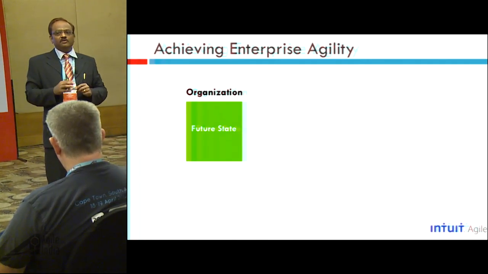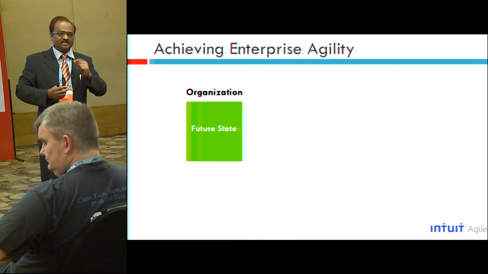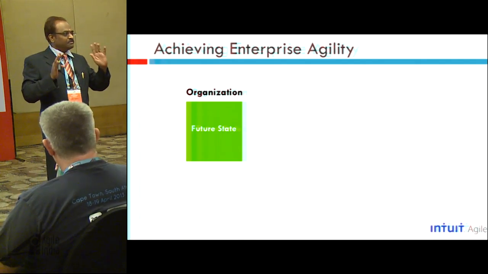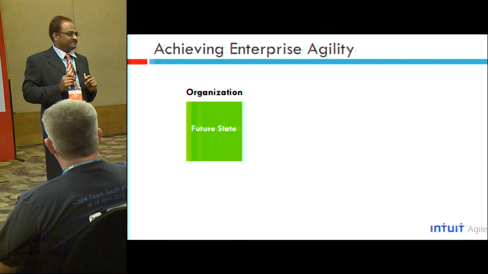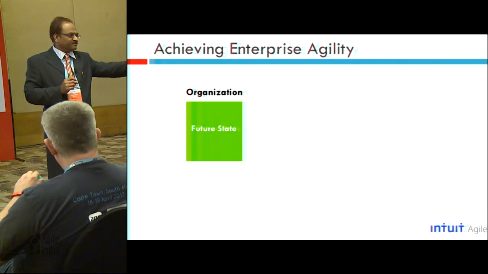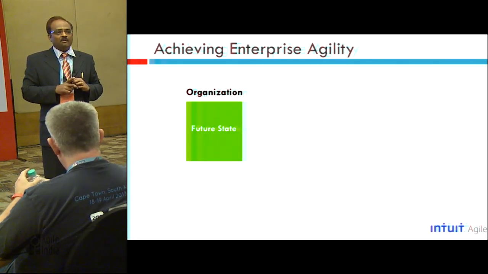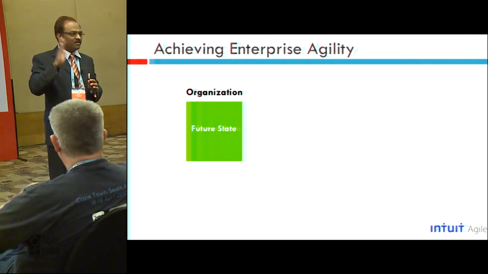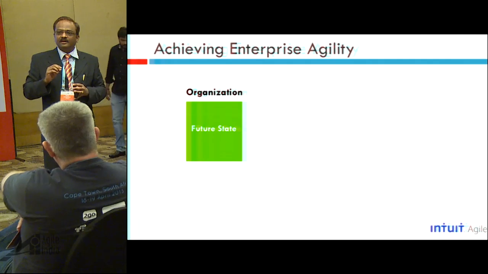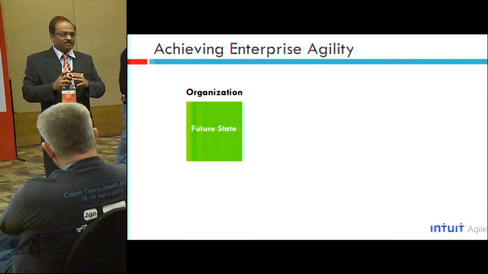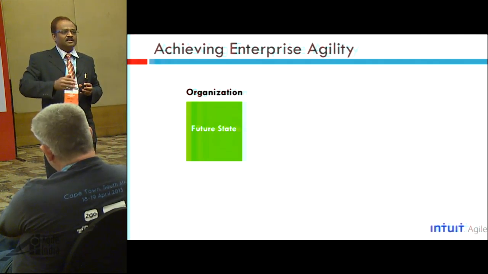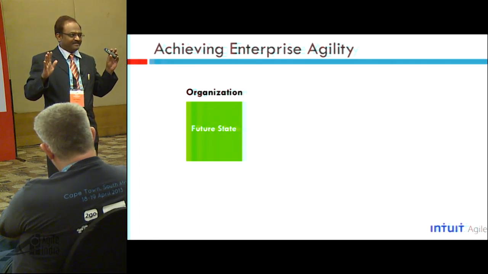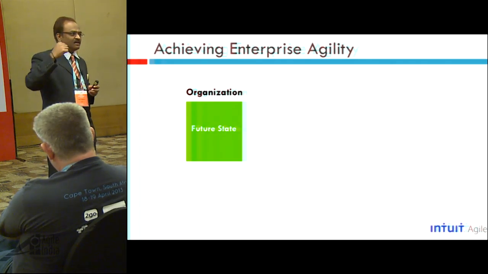So typically when we look at organizational agility in our organization, one of the things that we always do first is describe the future state. That's the first point from this team, right? So how does the future look like? That's the first thing we will do whenever we want to do anything at organizational level. Okay, we want to improve, but after improvement, how does this look like? That has to be clear, right? We are going to do an exercise on this immediately after that.